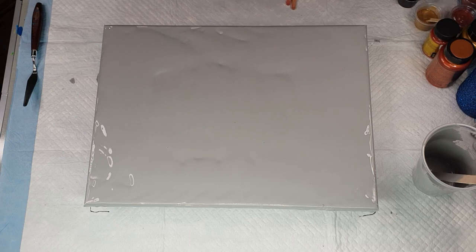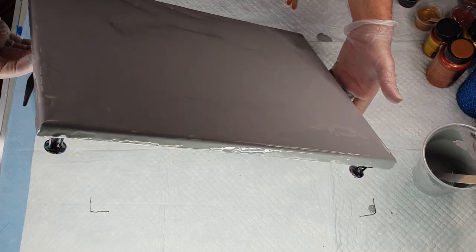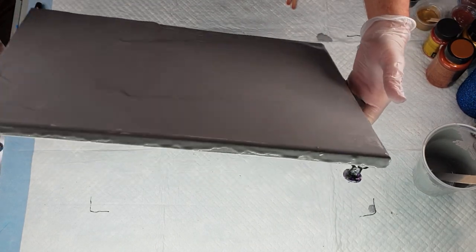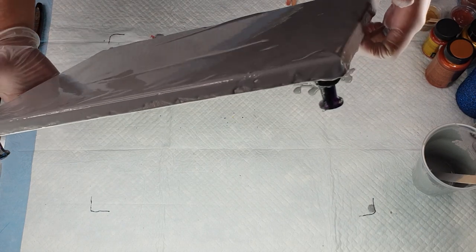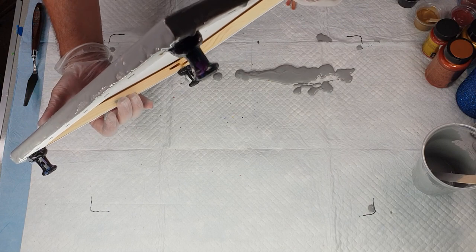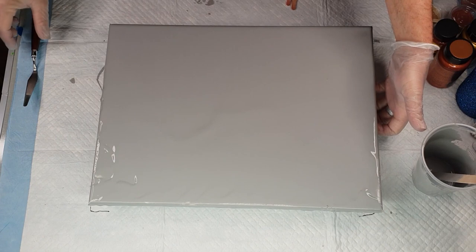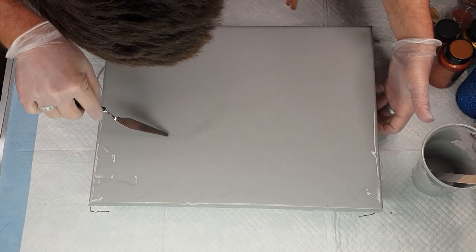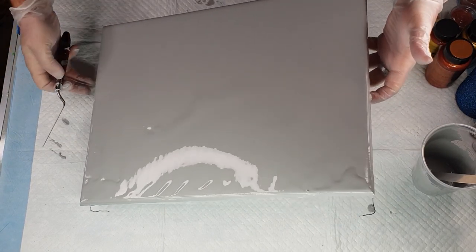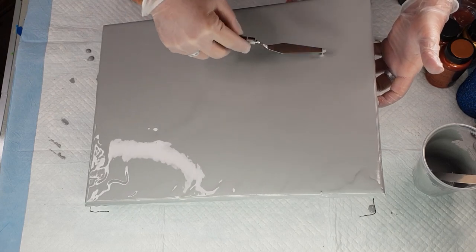Alrighty, so paint's on. Now we're just going to tilt. There's going to be plenty of paint here to cover this canvas, so it doesn't matter if I tip some off while tilting. Just keep your eye out for movement that's not going the way you want it to. Yeah, there.